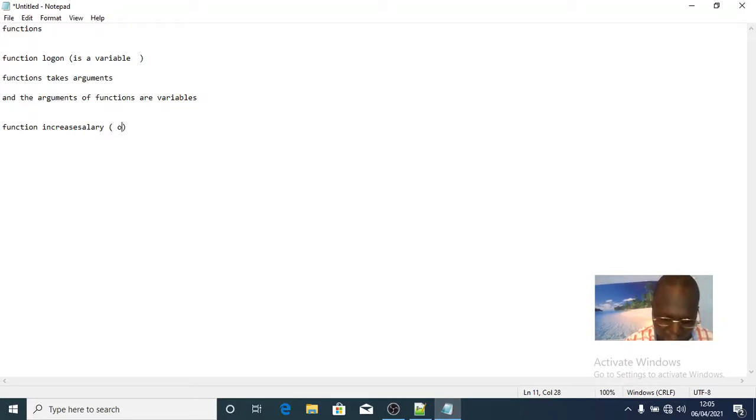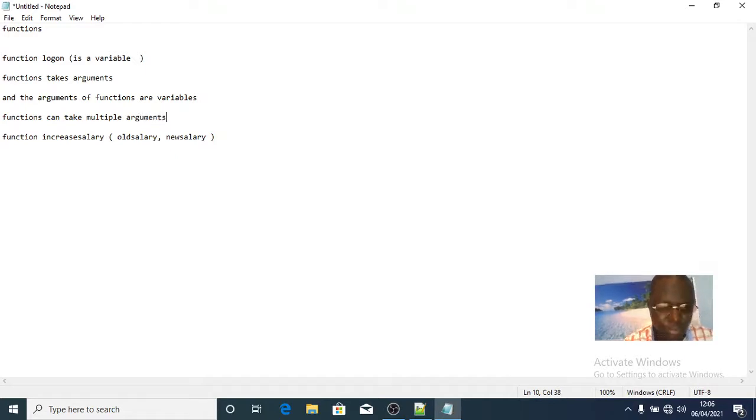So when I have old salary, then comma, new salary. No more commas, I want to only have two arguments. These are two arguments, but functions can take multiple arguments.